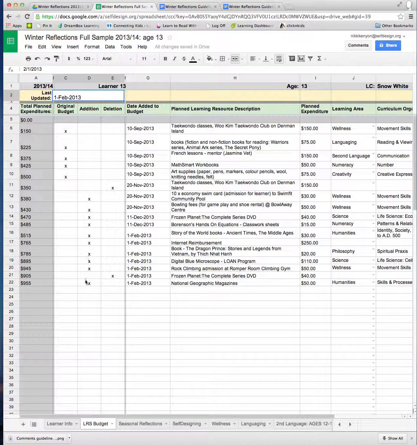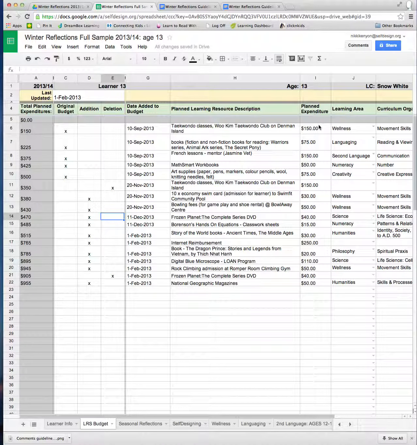You make any additions or any deletions, and the way you do this is always by adding the addition or the deletion in the next blank row. You don't fiddle with the X's in the same row. You just leave the item as is. So for example, Frozen Planet was added and then later on it was deleted, but you don't do it right here in the first row. This LC actually made another row and did the deletion there. That keeps this gray column, which auto calculates the total, so it's easy to see how much is planned for. So always any additions or deletions go in a new row below.